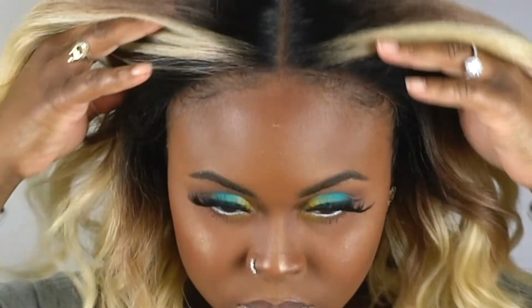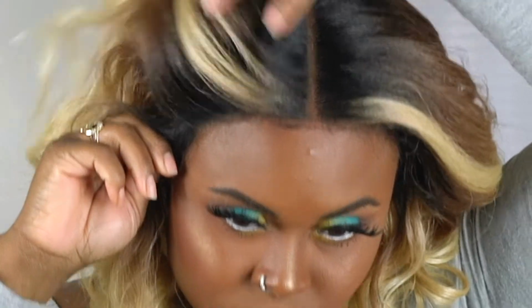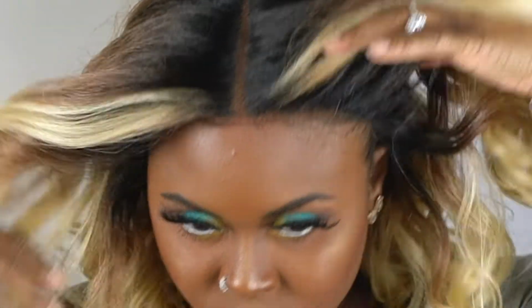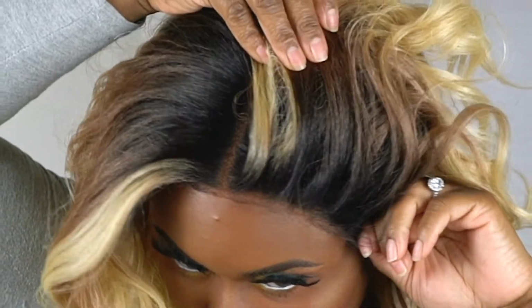I'm not really tripping. As far as the price goes, I think on average it's running between like $39 or so. I think it's decent for the ease of it. But I mean, if you got a big head, come on. And it's not pre-plucked. I mean, if they would have given it to me for $30, knock off like $9, I'd have been good with that. But yeah, as you can see, I'm trying to show you guys the hairline and stuff again to make sure I'm not tripping.